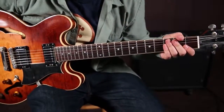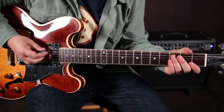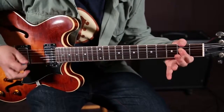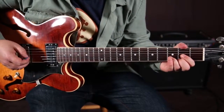But anyway, enough of that. We'll zoom in and we'll play this one right now. Here we go. All right, so the first thing I'm going to do is just break down the basic chord progression, because if you're a beginner, you could play right through it. But then after that, I'm going to add all the little finger tricks. So first, we're just going to start with the basic.